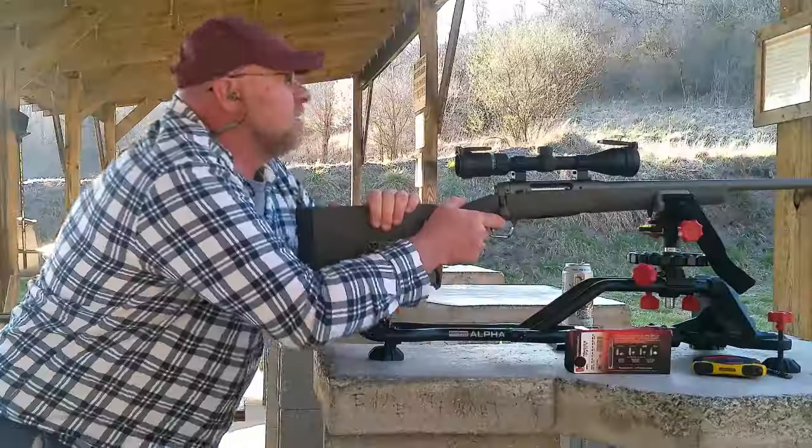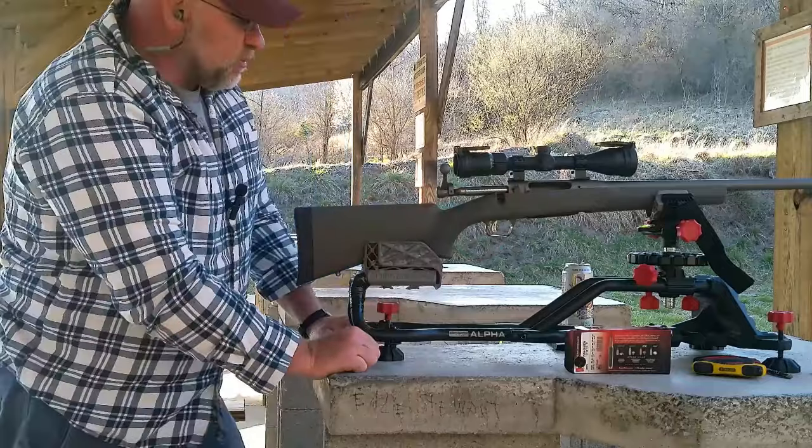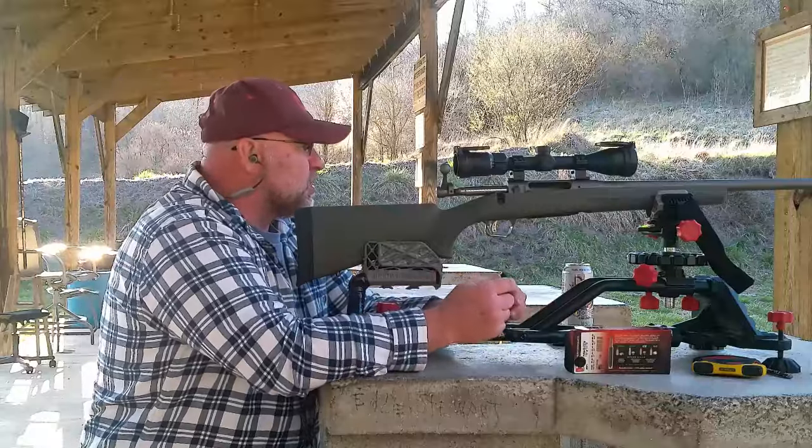Wind is pretty crazy though. Grip's not bad. 2 of them look like they're about touching. So the grip doesn't look that bad. I can't really tell for sure.